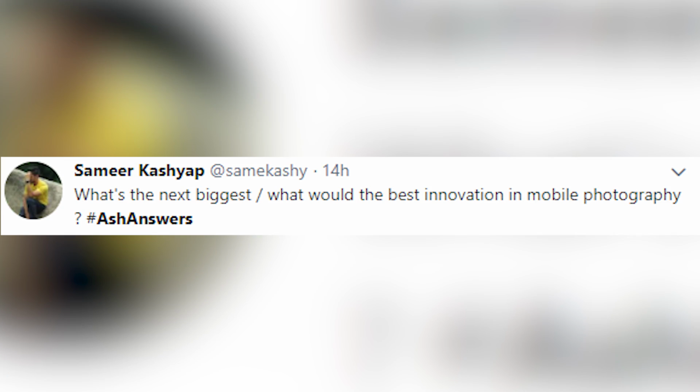So, what would be the best innovation in mobile photography? Yeah, Sundar. Whatever Samsung is going to be doing this time. I don't know what exactly they're going to do. So basically, his brain said whatever Apple is doing this time. I don't know. I have no idea. I did a search there and there are no leaks about the iPhone X2 or 11 or something. Will they call it an iPhone 10-1? If it's an X1, I don't know. So I trust Samsung for cameras because they've nailed that department.